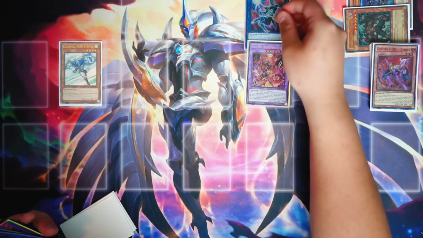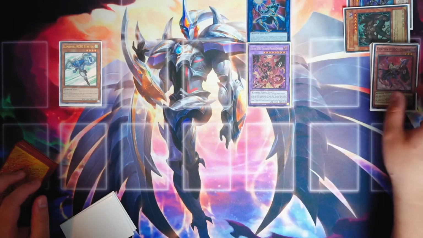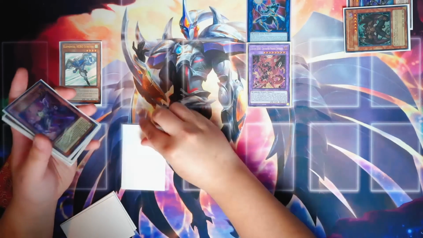Make sure you do it in this zone right here, okay? So you can use Wonder Driver's effect. So you summon Wonder Driver into this zone. Wonder Driver triggers to, of course, reset Polymerization.